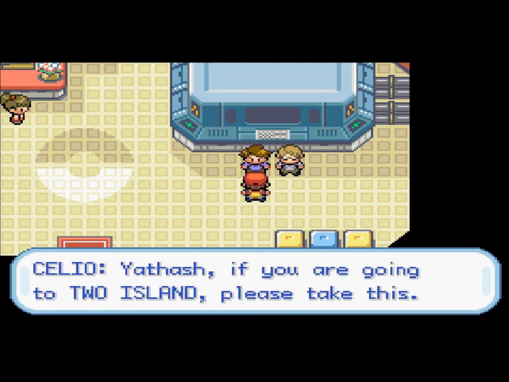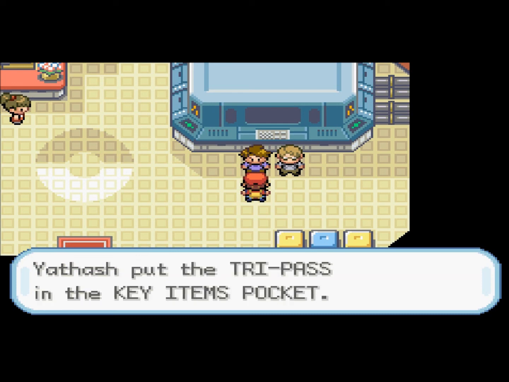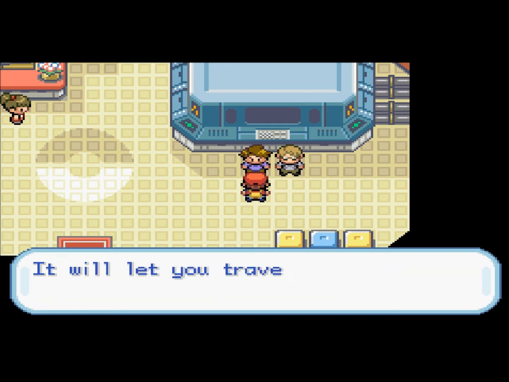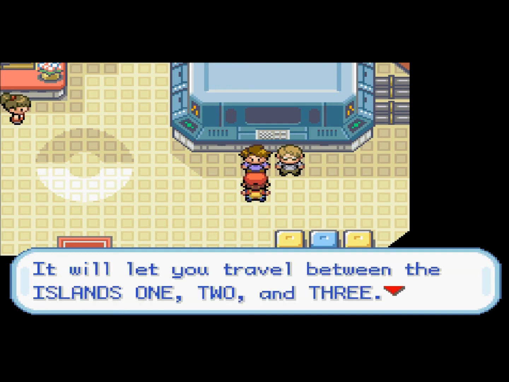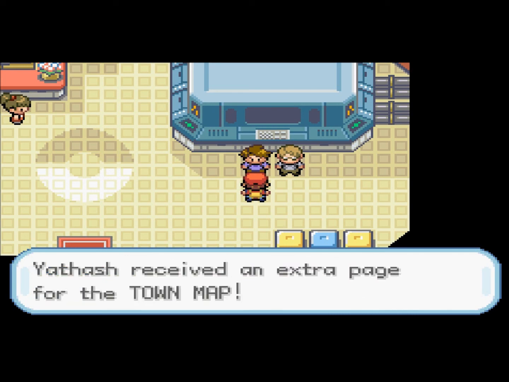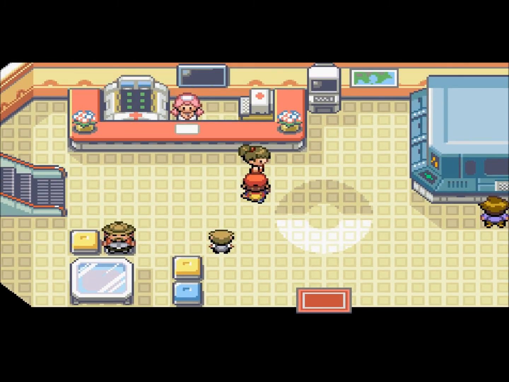Celio, Yathash, if you are going to Two Island, please take this. Tri-Pass. This is a pass for the ferry service serving the local islands. It will let you travel between islands 1, 2, and 3. Oh yeah, you should have this one too. I'll catch you later. Okay, now I can heal, bro.